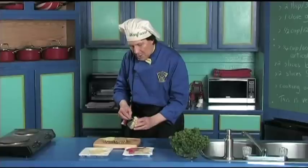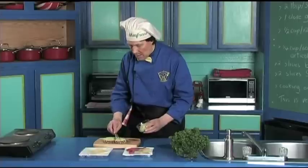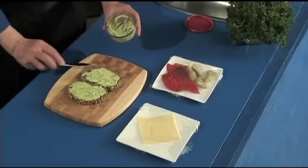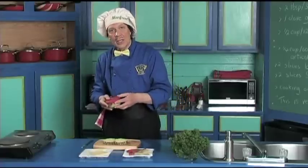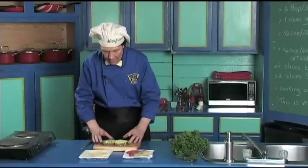If you put it to the edges, the people — especially the kids — will eat the crust. So get that in there. We're going to have some leftover again, so we put the lid on it. If we're not going to eat this today, or maybe we've got some friends or relatives coming around, we'll use it. If not, put a label on it and put it back in the fridge.